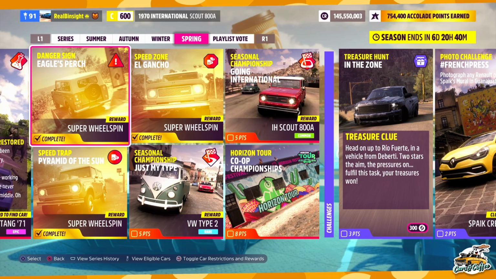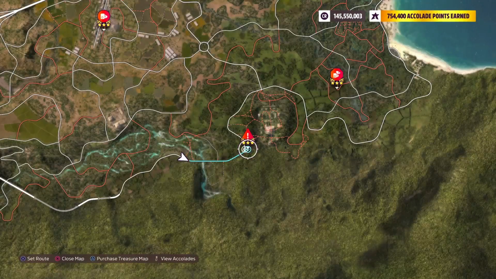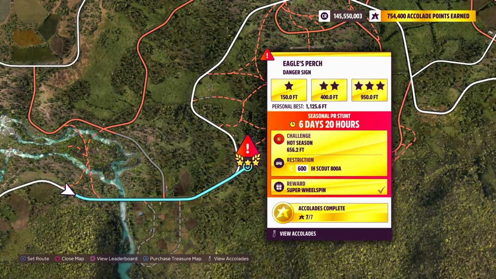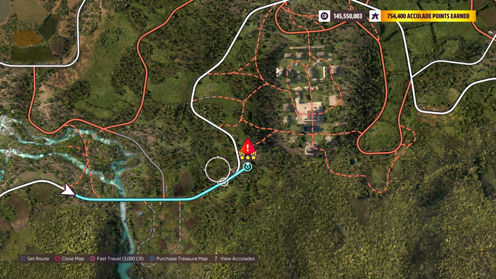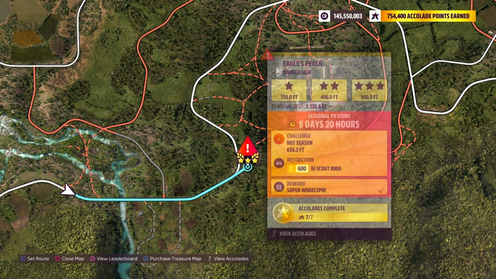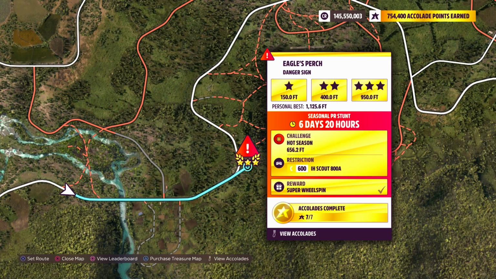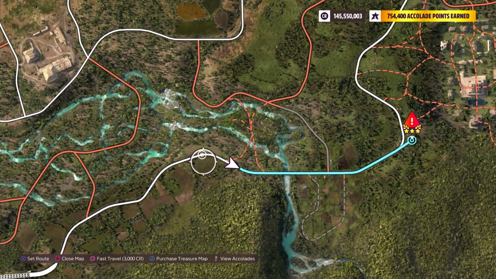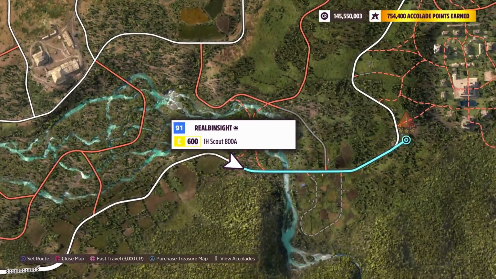And then for the next PR stunt, we're going to have the danger sign, which is going to be the Eagle's Perch. This one is located here kind of on the bottom of the map. It is probably going to be in a pretty easy place for a couple of different reasons. For one, it's in an area where you can go quick to hit it. And two, you also can spawn very far back and get a big running start on it. I did spawn over here for the sake of this, though.